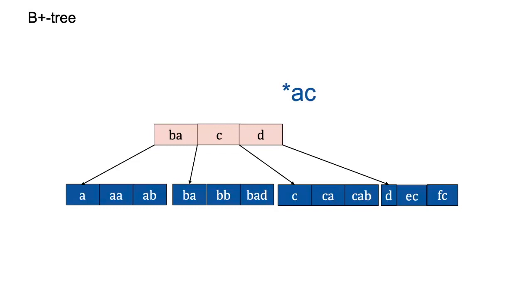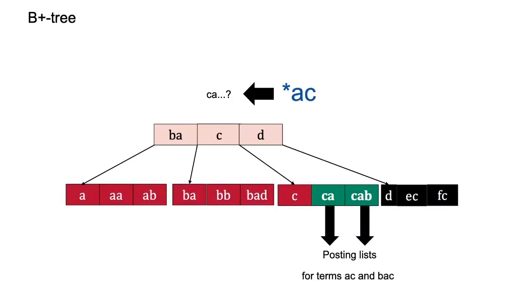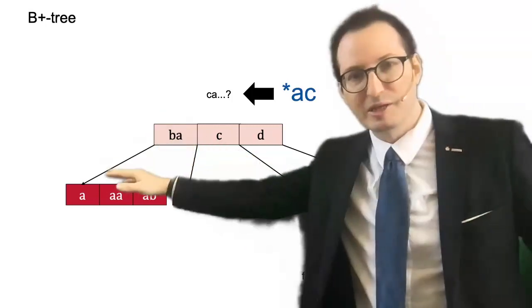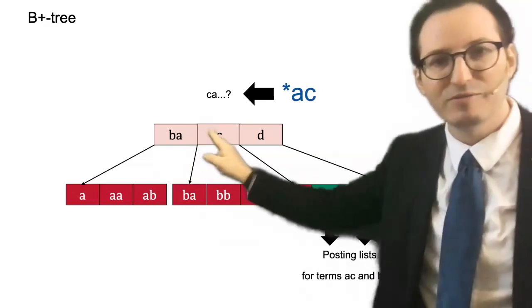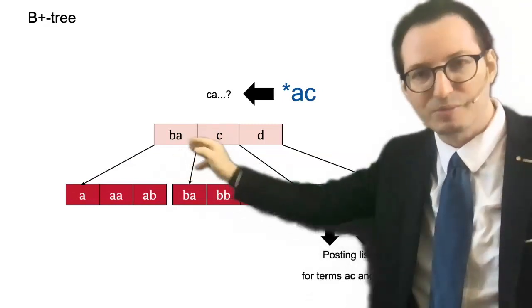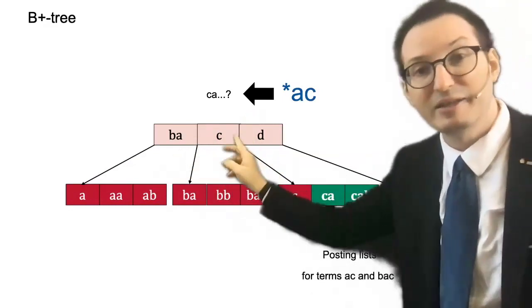So what we need to do, it's on strike again. Yes, exactly. So CA, I just reverse also that query. But you see that if I reverse it, that becomes CA star. And now we are back to a known problem that we know how to do. So I look at everything between CA included and CB excluded. That's exactly the same idea as before, meaning that everything that is on the left of BA, I can just ignore. I don't even need to look at the disk for that. If that in between, I can also ignore because that's before C. And between C and D, that I need to look at.